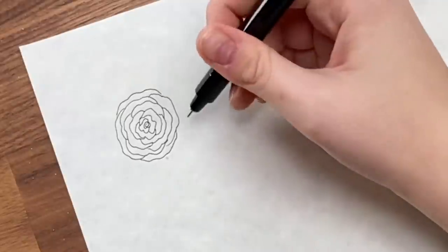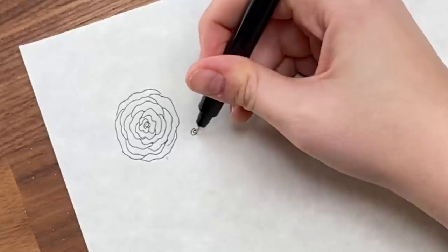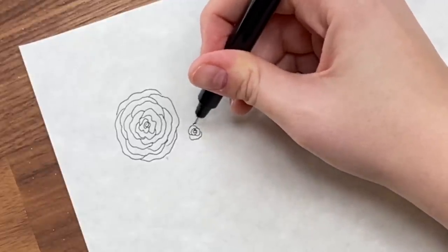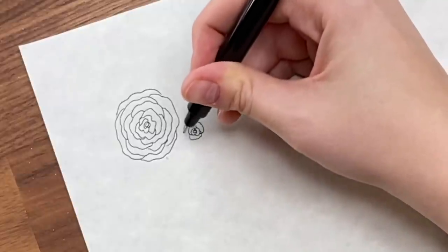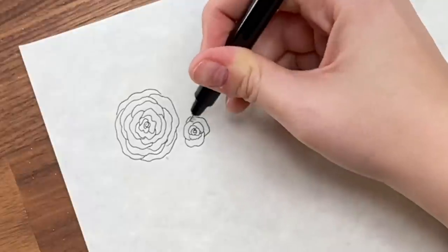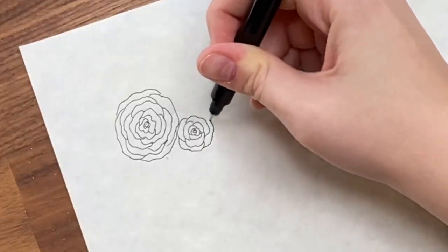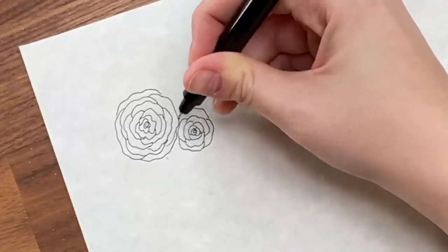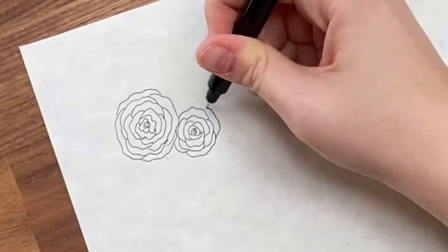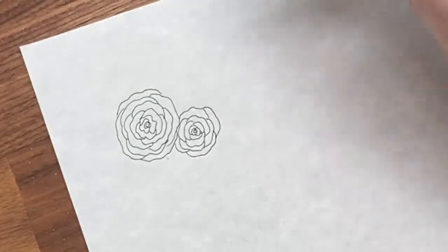You could also, let's do another small one here. Start off really small in the center. Do little sections overlapping. Like that. Like that. Okay. And then for the leaves, for these ones, I tend to do bigger leaves.